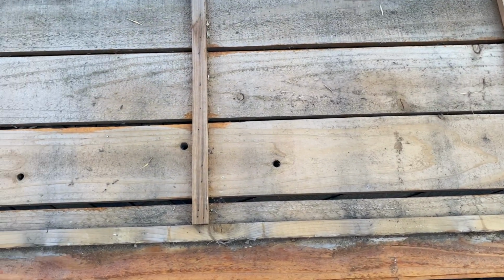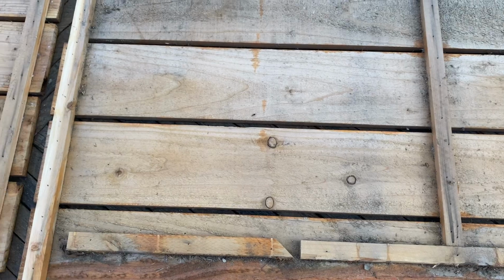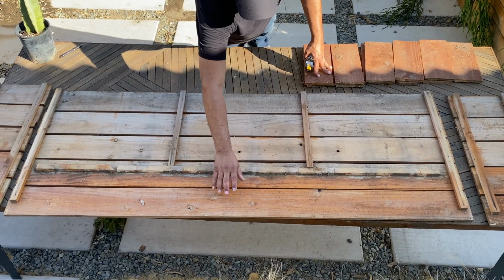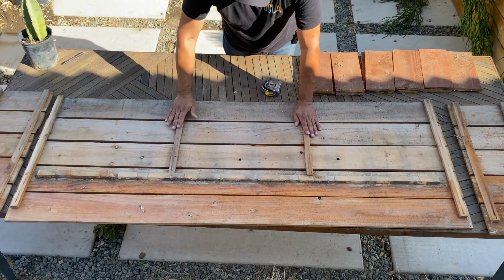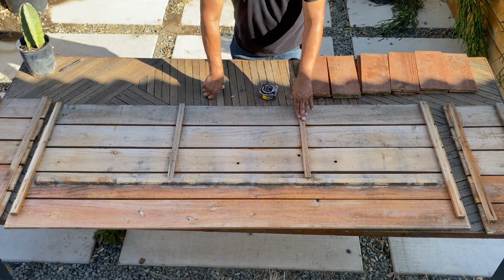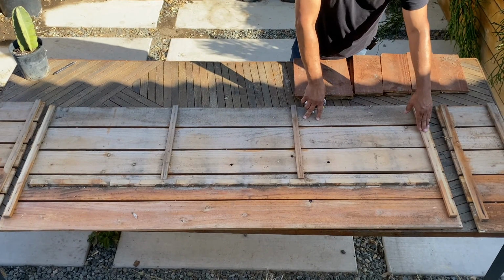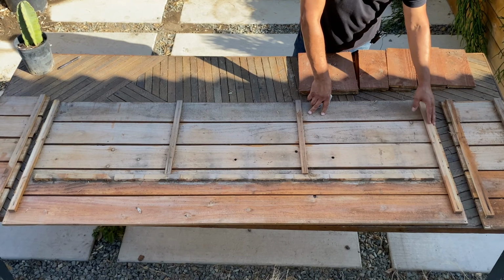So let's get started. We have one board on the end, we have 2 boards in the middle for support, we have one across the top, 2 boards down, and then we have another one at the end. What you see here is our side panel. We have 1, 2, 3, 4, 5 boards. This is our side panel, and then we have our 1x's here. This is actually going to support our shelf, which you'll see in a few minutes when we get to that point. And then we also have our corner 1x pieces, and this is where we attach the corners together. So you'll see how that all comes together.